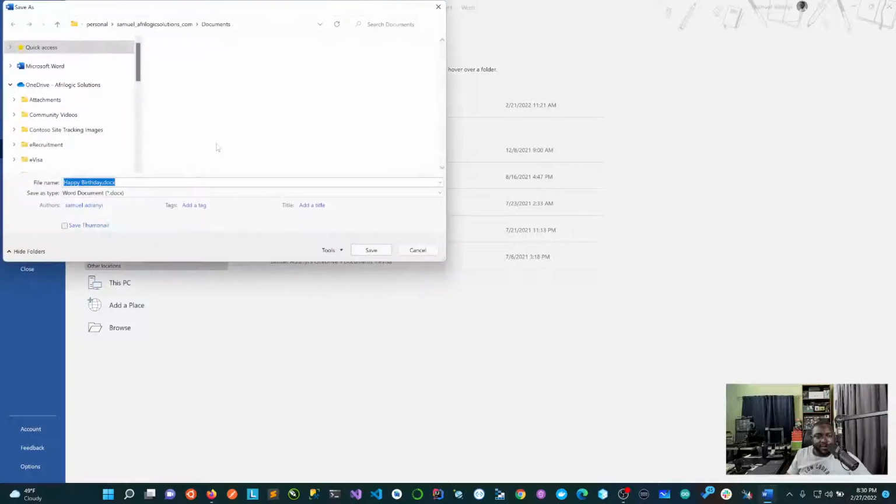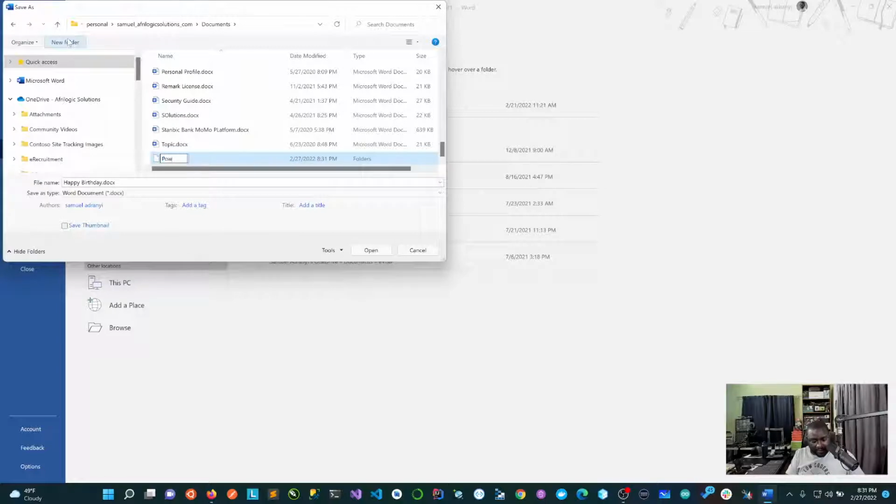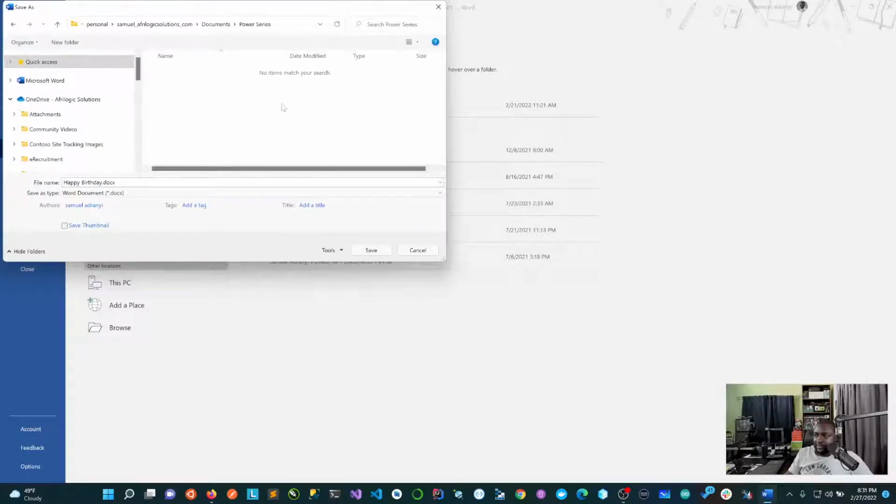I'm going to open this up and I'm going to create a folder here and call it Power Series, right? Now in the Power Series demo, I'm going to save it here.